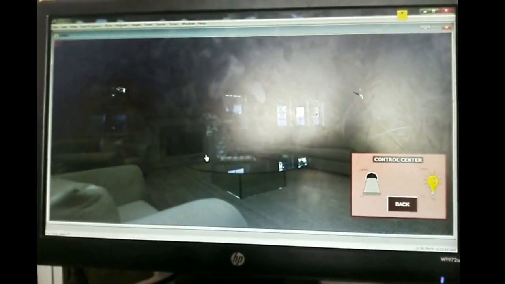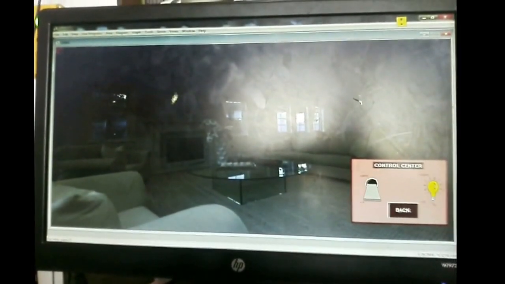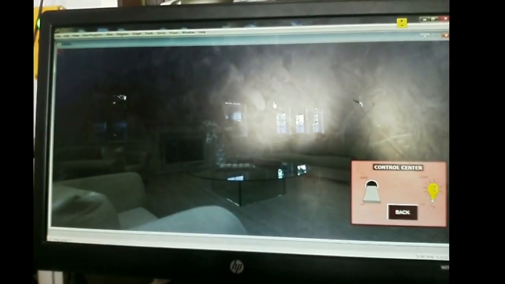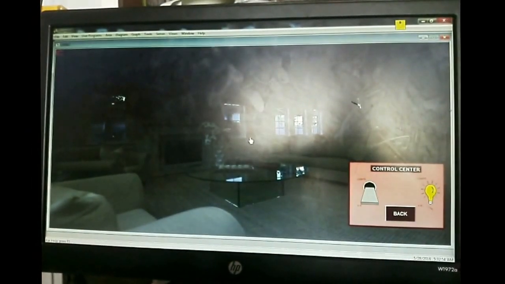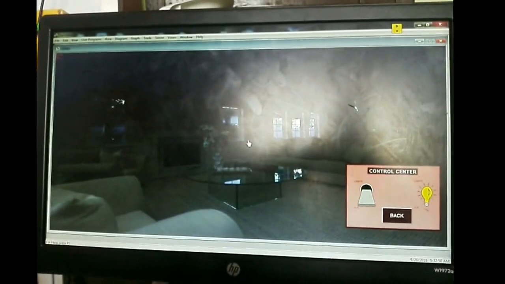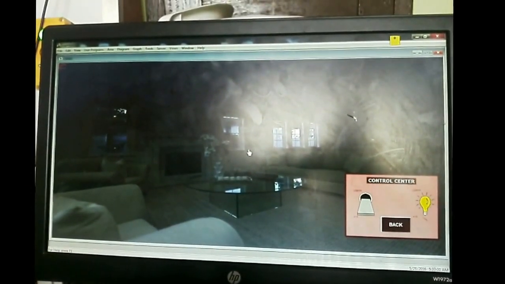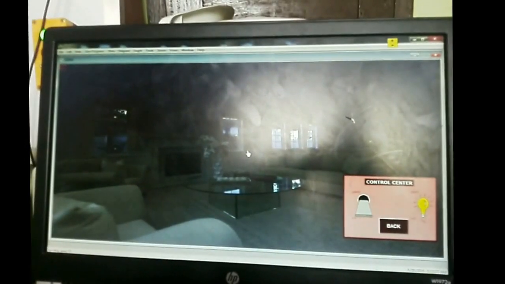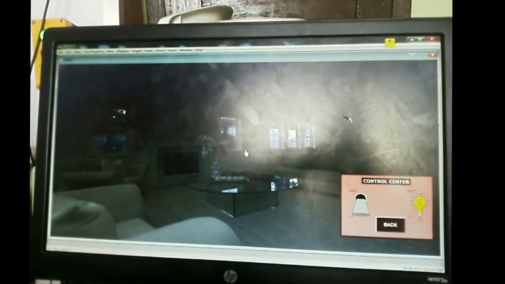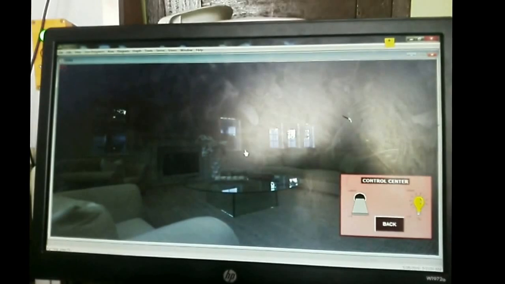The screen shows a living room. Now, in this living room, several utilities can be controlled from the screen and will be affected real time, such that the lights, the lamps, the ACs, the sockets, everything can be controlled via the screen. For the purpose of this demonstration, we're going to be turning on and off the lights.